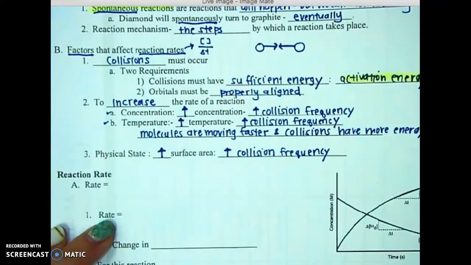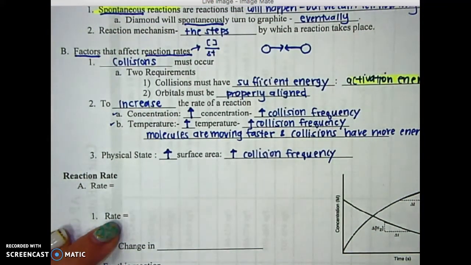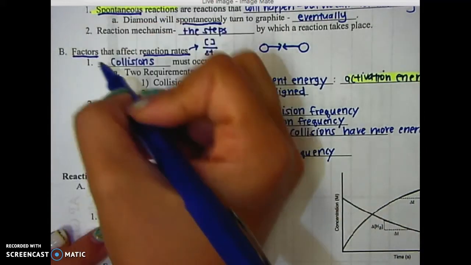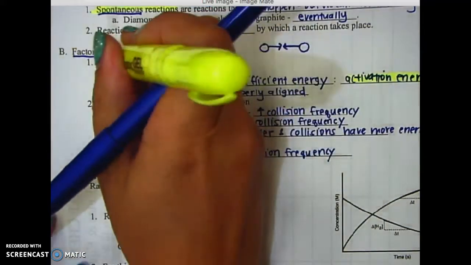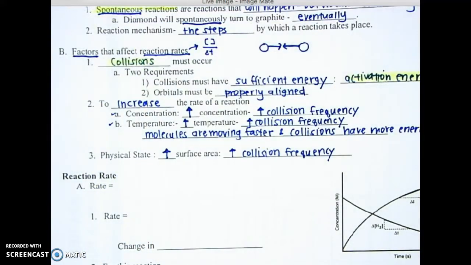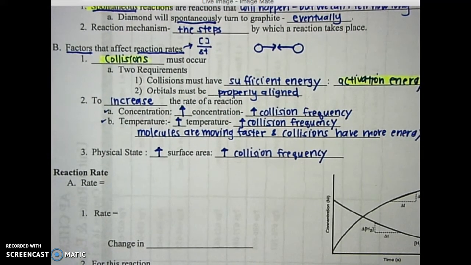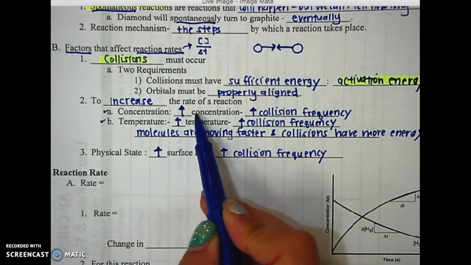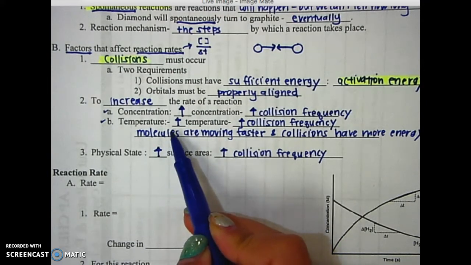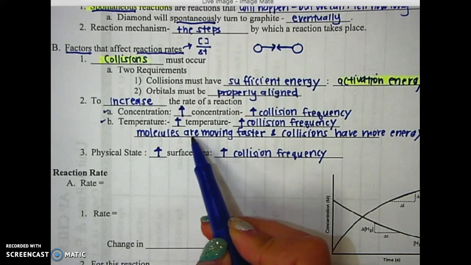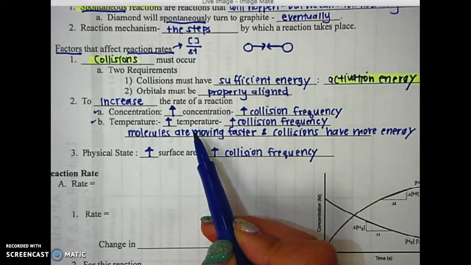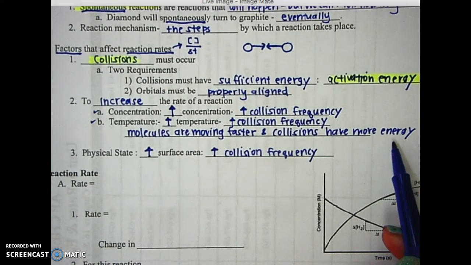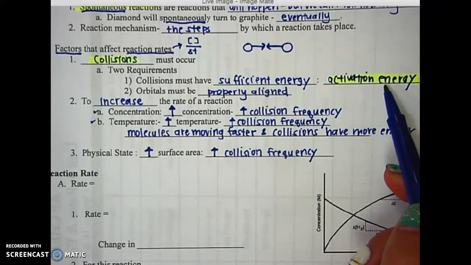So the main thing I want you guys to really remember about reaction rates and actually changing those reaction rates, it's all about the word collision. The more collisions that you have and the collisions that you have with greater energy, these are all much better ways to actually get a reaction to happen. And remember, we could do that by upping your concentration, so you have more molecules that are available for the collisions. You could increase your temperature, which would increase the number of collisions that happen just because you have things moving at a much faster pace. And not only that, the more energy would give you a much greater chance of overcoming this activation energy for the reaction to happen.